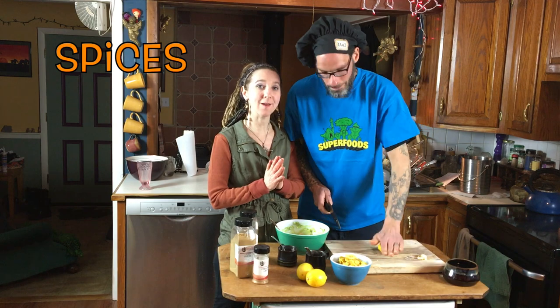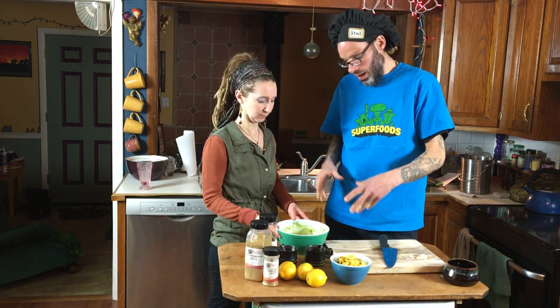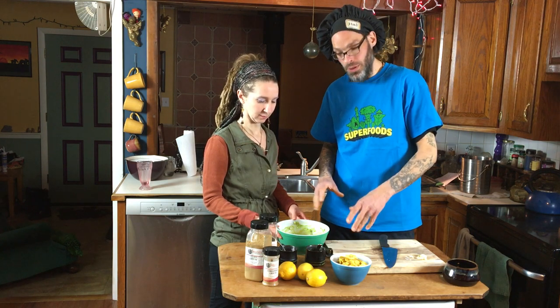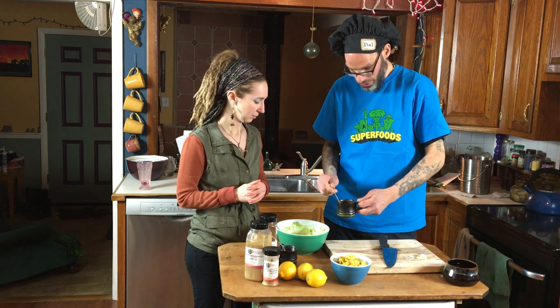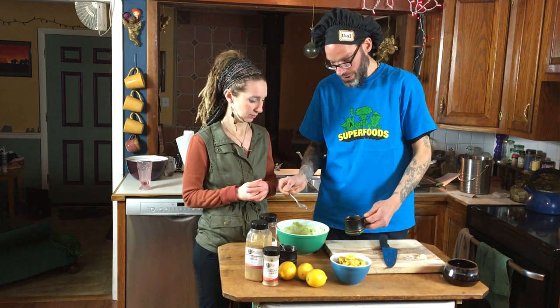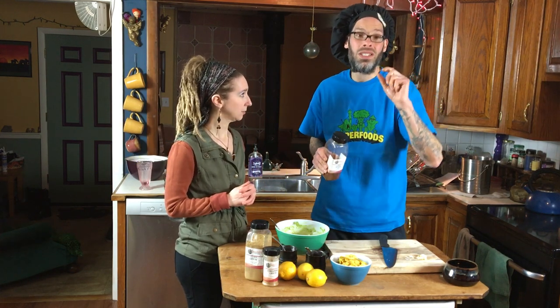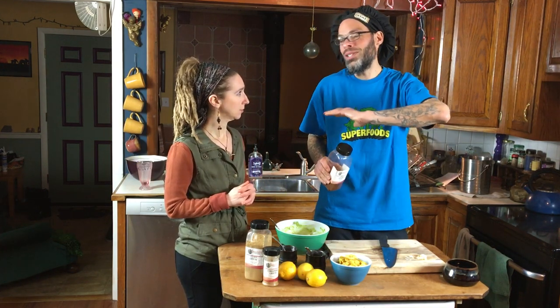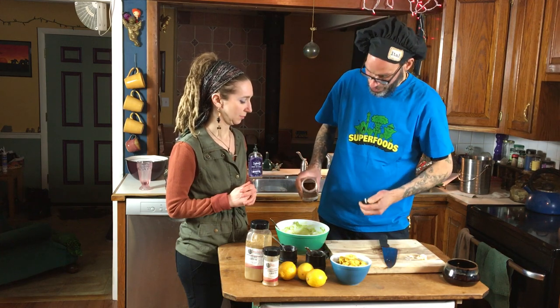At home, if you are not a professionally trained chef, you should definitely use your teaspoons and tablespoons for measurement. Since we already salted our avocados, we'll hold off on putting salt in until the end in case you need some, but you don't want to overdo it. So I'm going to put half a teaspoon of pepper. My secret ingredient is chili powder. Only a touch though. It's just there to make you think, oh, there's something delicious in there, but you don't quite know what it is.